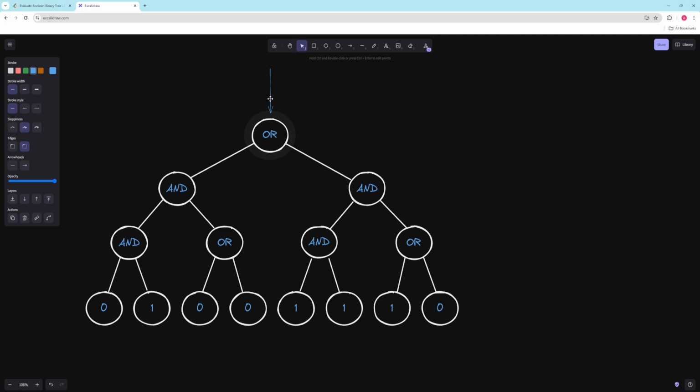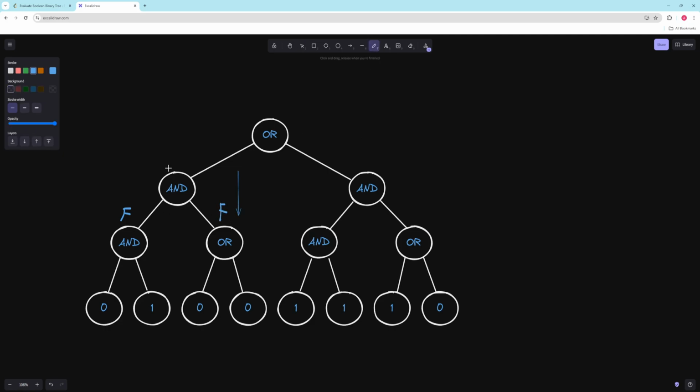So basically we could say, okay, this is not 0 or 1, so let's go left, let's go left, let's go left. So here we'll return false. Then here we'll return true. And then we'll just check, okay, what's false and true? Because we can just check for, is it a 2 or a 3? If it's a 3, we'll do an and. So here we're going to return false. Then we're going to go up here, check the right child. Same thing, we're going to have 0. So this is false and false. So we have false or false, so we would return false.